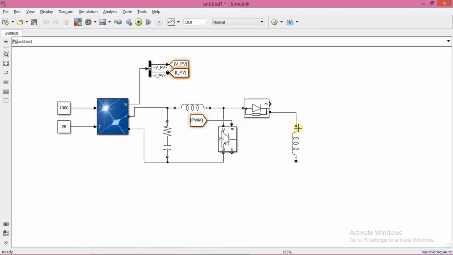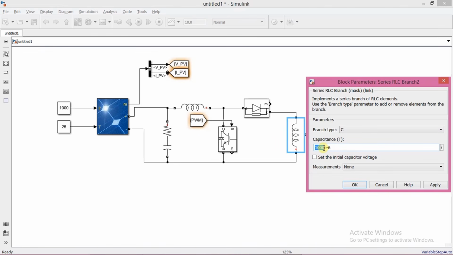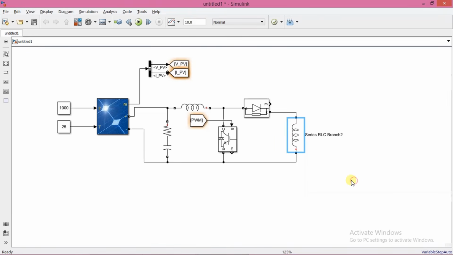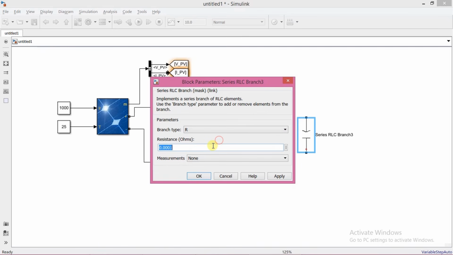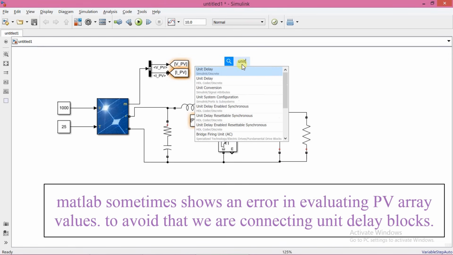Connect filter capacitor. Set the designed value, that is 3227 microfarad. Connect a load at the output. Set its value in ohms. Connect unit delay block.